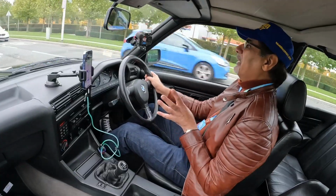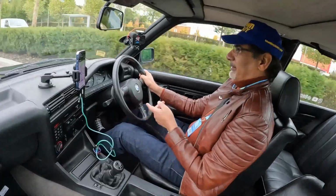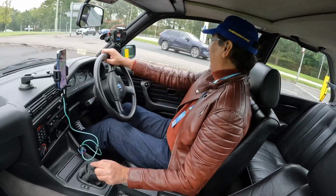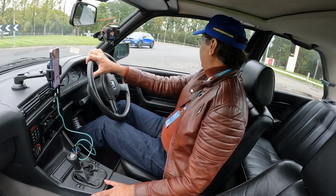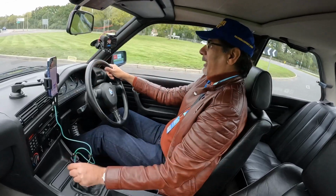But having said that, this little car, and it is little, like back in the day, I wouldn't have called this a little car, but by today's standards, cobbled pavement. But by today's standards, and you see, you wouldn't have got that in the i4, all that level of noise and vibration. But back in the day, I wouldn't have called this a little car. It was a decent executive-sized car. But by today's standards, little car.